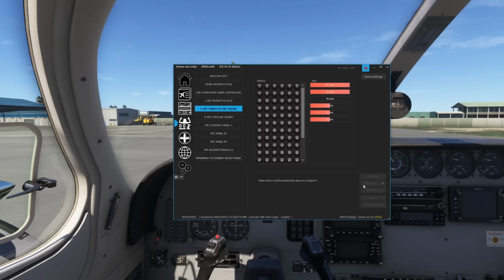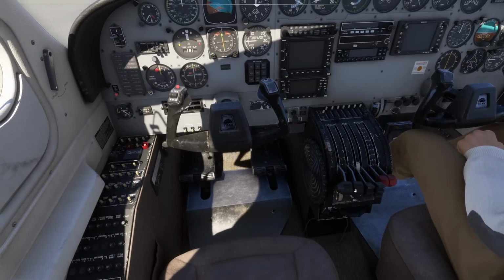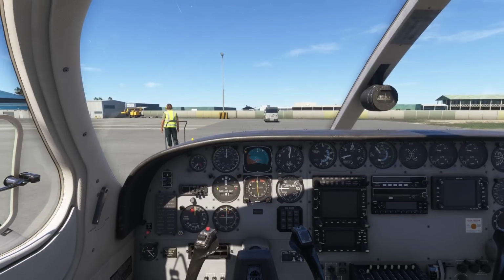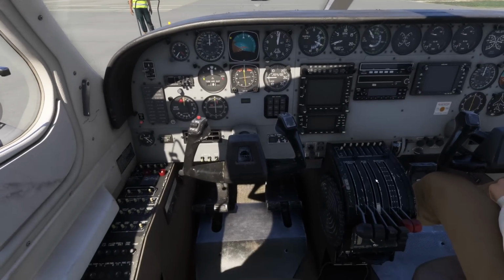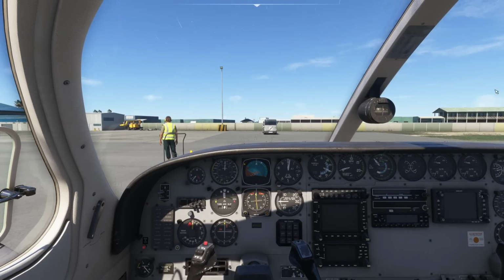For throttles, let's see what we got. What do we have in this aircraft? We have 2 twins, and we have all 3 sets. Okay, so that's fine. So that will be an example of something that actually will change, right? But we are definitely going to want the throttles.